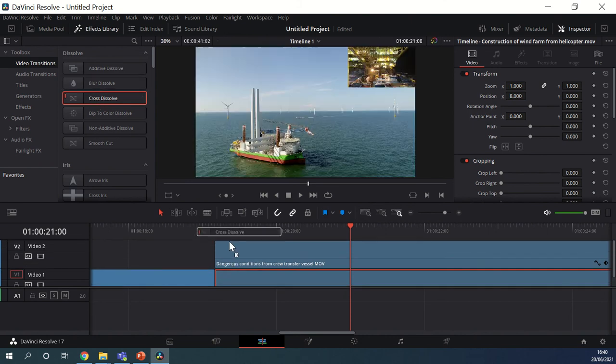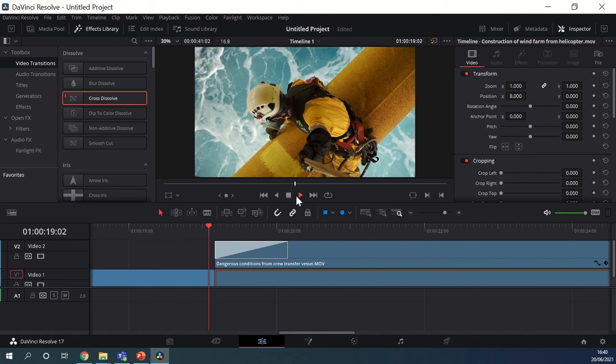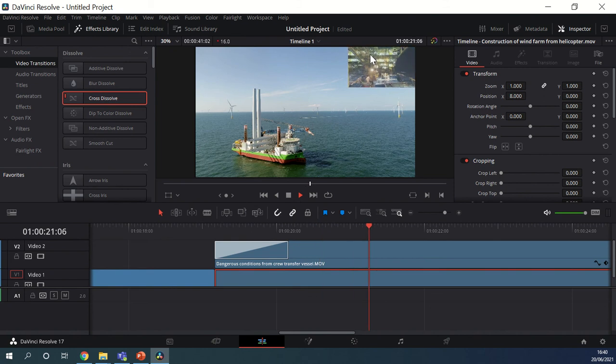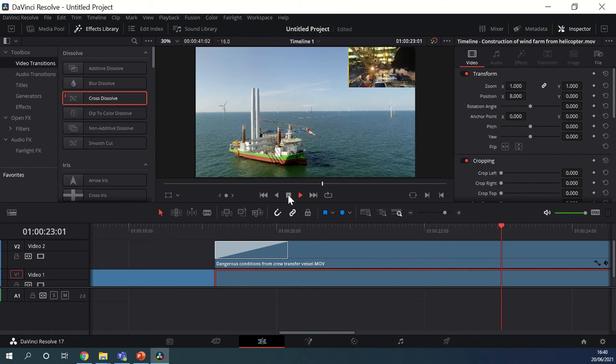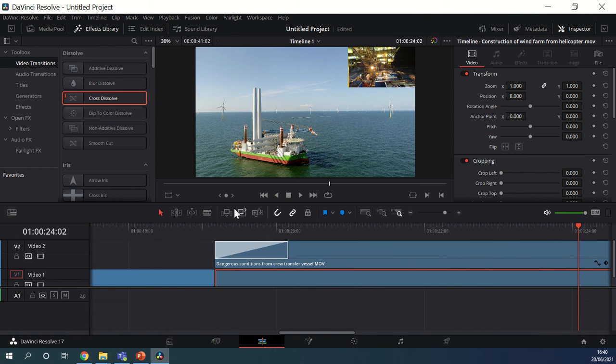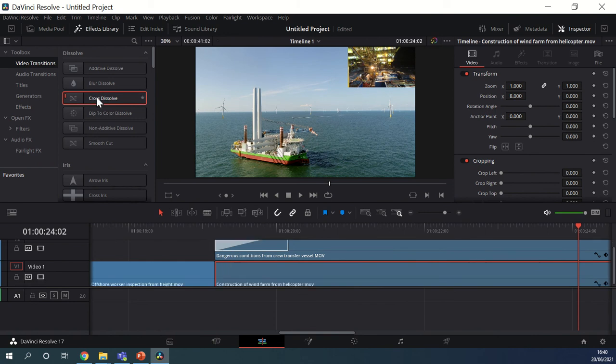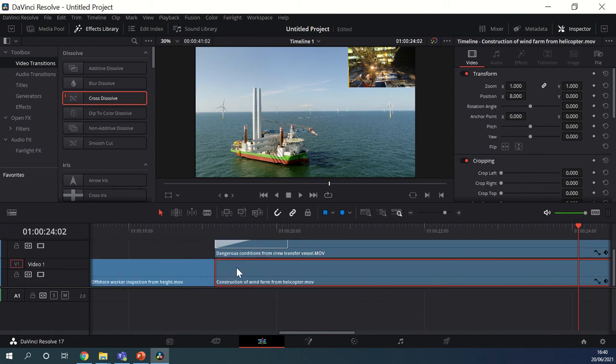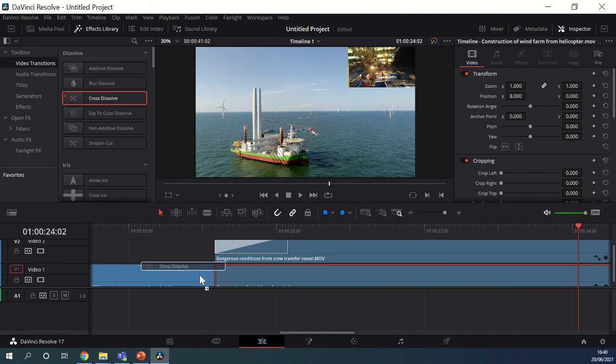Not sure why that's not working. There we go, it's working for the top one. So just dragging and dropping that one on, you'll see at the top that the top right one fades in a lot more. Now, once you render it, it becomes a lot smoother, and it takes every single frame and then completes it. But I'm not sure why that one's not snapping on the way I want it. But yeah, you get the gist there.